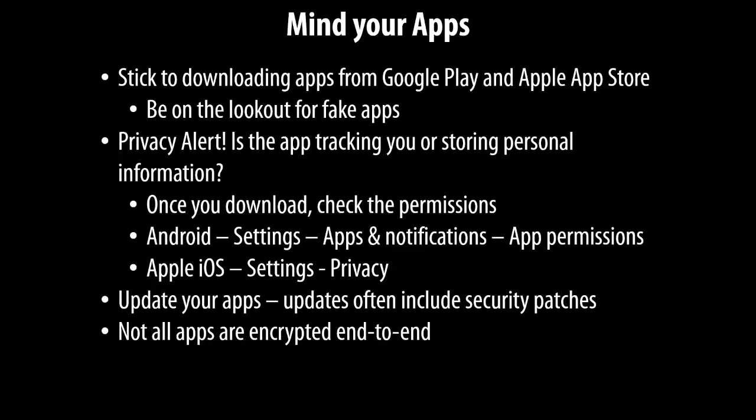And a couple of ways to do that, you need to also check them on your kids. If you have children under the age of 13, a lot of the games and stuff that they want to play have location tracking. That's one of the permissions that they want. Understand, under the age of 13, that's illegal. They cannot do that. Are we checking those? We talked about updating our apps and keeping them current. And again, not all apps are encrypted end to end.